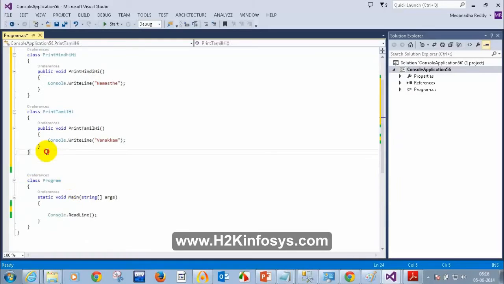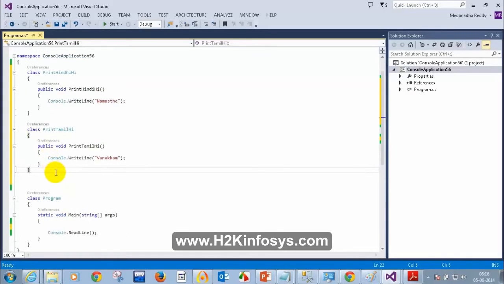Now what I need is a class with Hi inside this. So I have a class called public HindiHi, and I have another class called PrintHi.